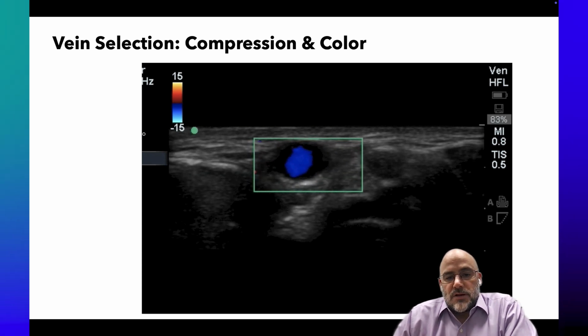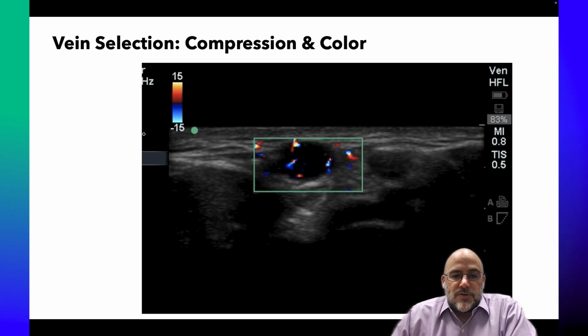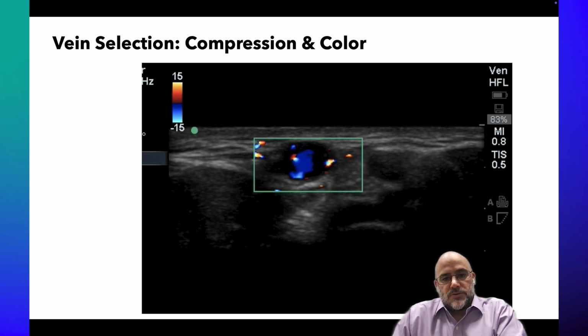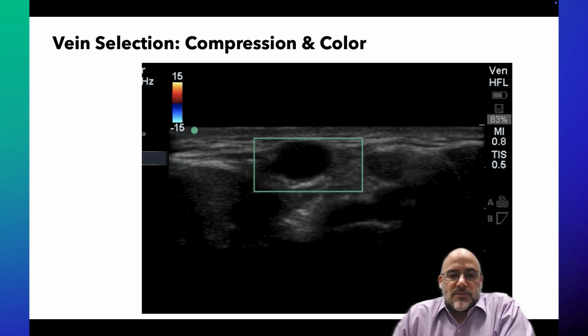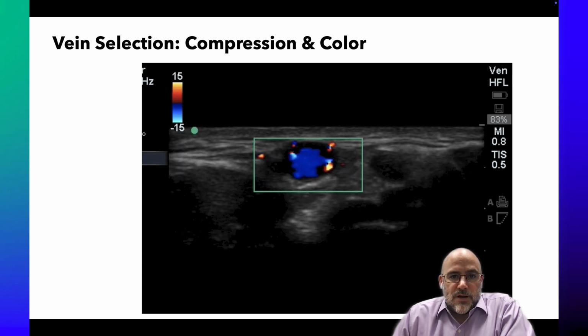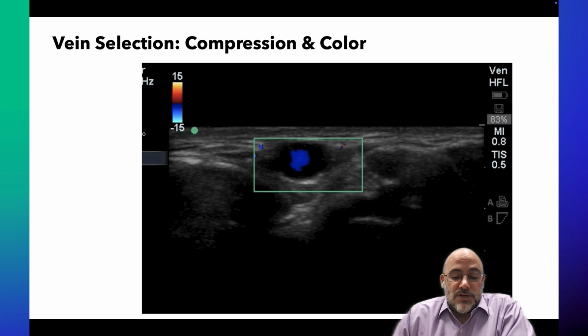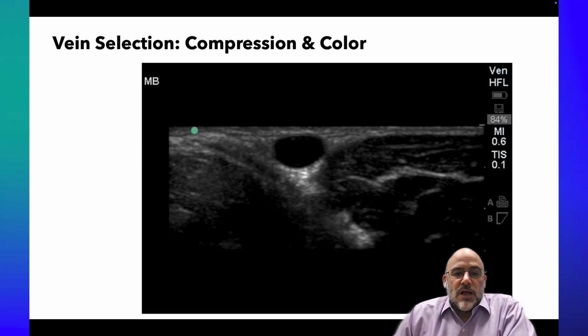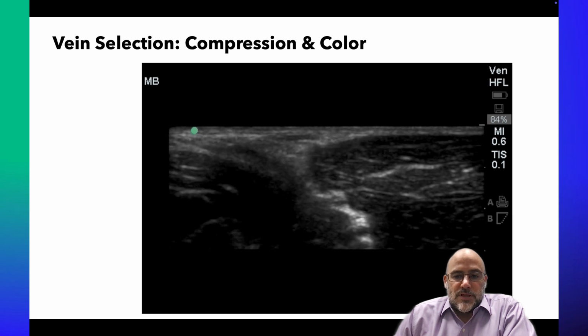Here we're also putting on a little bit of color, just to see some color flow pattern. There are the other spontaneous speckles, which aren't as important as that blue color in the middle there. The color of the color flow signal doesn't matter. It can be red or blue. It just depends on the angle of your transducer. As long as you've got some of that flow signal in there, you should be fine.